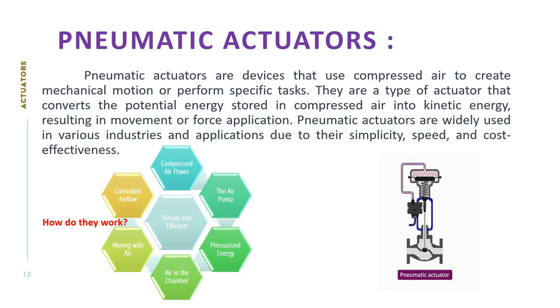Here it works similarly, using compressed air to create movement and perform tasks. So how do they actually work? They work with compressed air power, the air pump, pressurized energy, air in the chamber, moving with air, controlled airflow, simple and efficient. When we give compressed air power, pneumatic actuators use compressed air, which is like the superhero's special ability to blow strong gusts.